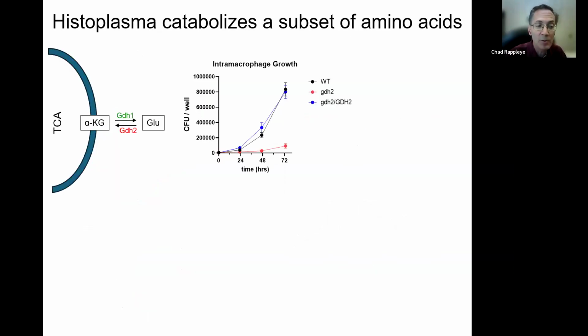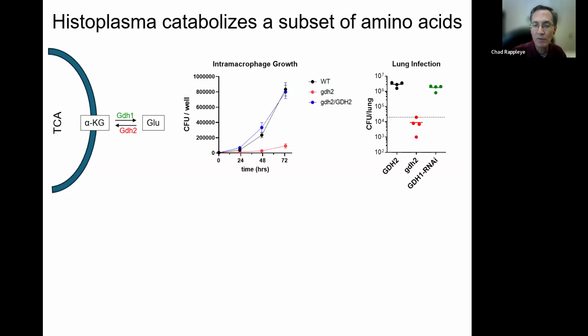A second indicator came from a mutant screen that we did for mutants that were unable to grow within the macrophage. So we identified a mutant in the gene called GDH2 that is involved in the catabolism of glutamate, feeding into the citric acid cycle. As I mentioned, this was from a screen, and this is just verifying it right here: Histoplasma, after being infected into macrophages, grows nicely within those phagocytes. But in the absence of GDH2 and the inability to consume glutamate as carbon in the macrophage, it has attenuated the Histoplasma growth pretty significantly.